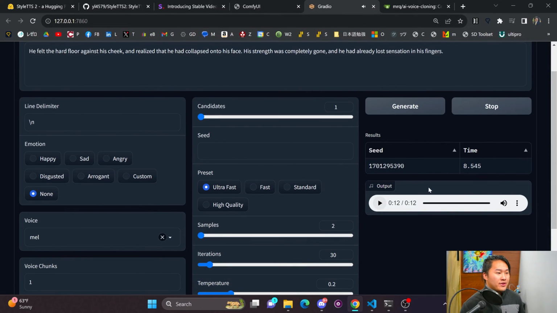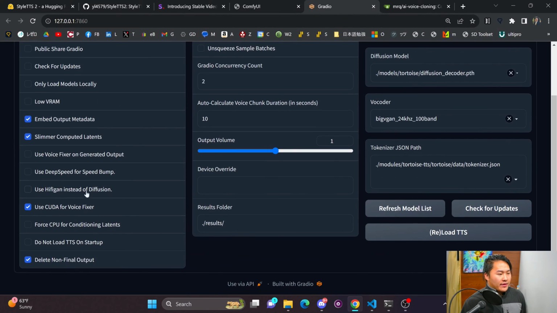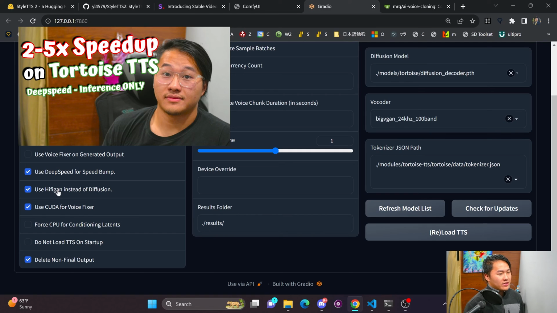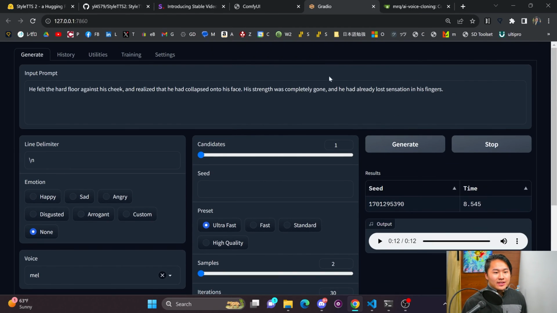All right, so there you go. There you have it. No speed boosts on that. And that is using the Hifigan model instead of the Diffusion. And then, you know, you can use Deep Speed. That one I already have a video on, so you can go check that out if you're interested in running it with Deep Speed. But Hifigan is in here. This one took me quite a bit of time to get implemented into the code base. So we'll just have to wait until it's pull requested and accepted. And that'll be, I think, a good addition to the TortoiseTTS GUI.